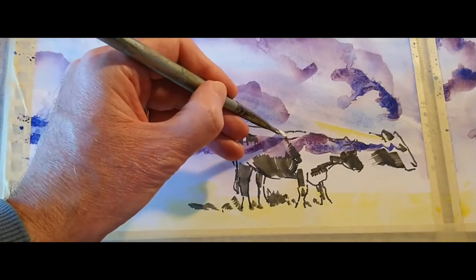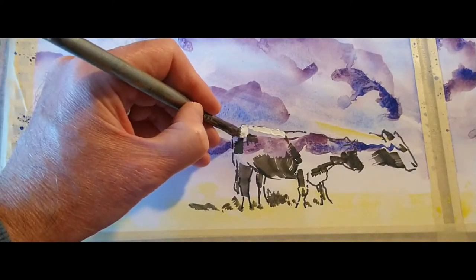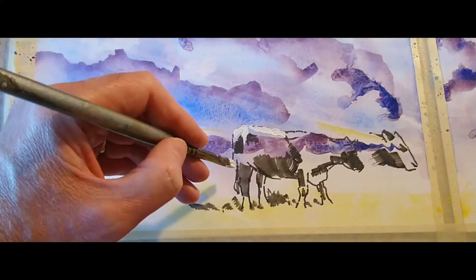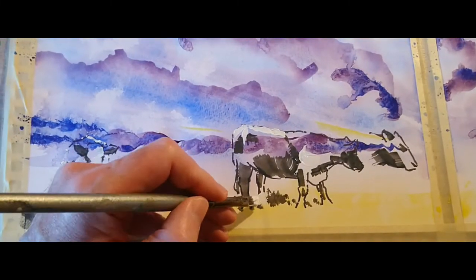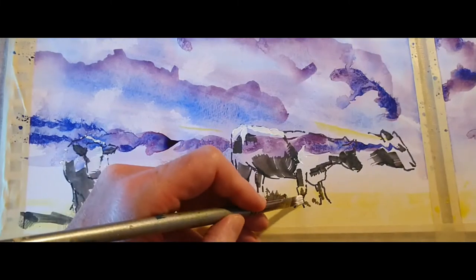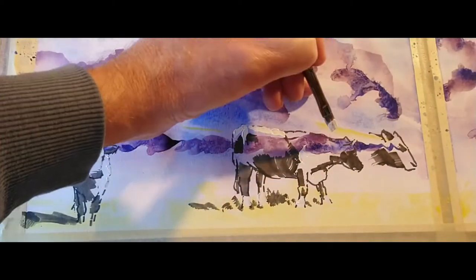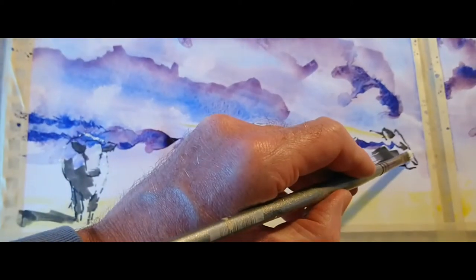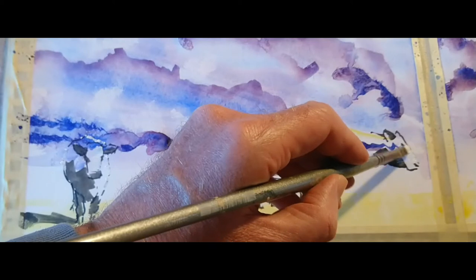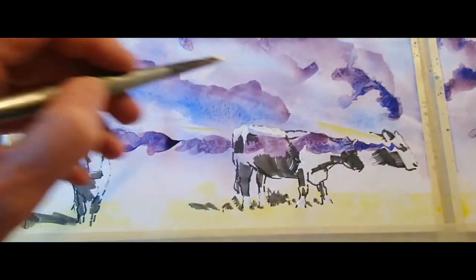Different parts of the outline have different colours as you work your way around the animal. I'm now adding a slightly larger patch of highlight on the central animal. These cattle have been depicted now that I've broken things up and added the highlights in — they're really just patches of tone, there's not really much of a drawing there. It's almost like they're appearing out of the sky. I'm giving a similar treatment to that right hand head, just to soften some of the outlines so they're just shapes appearing out of the clouds.